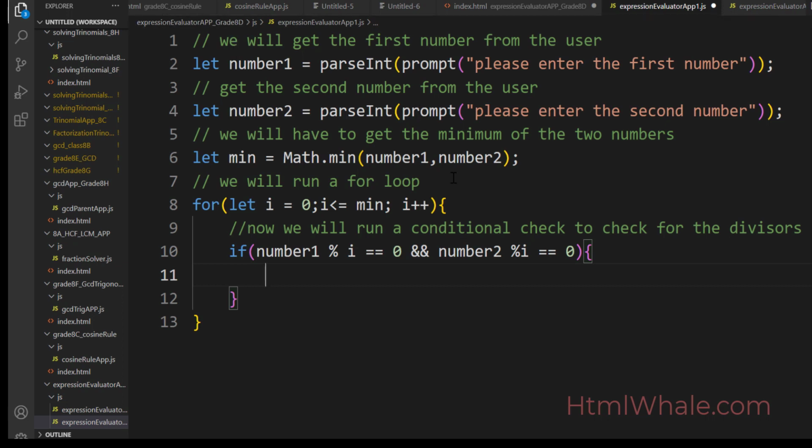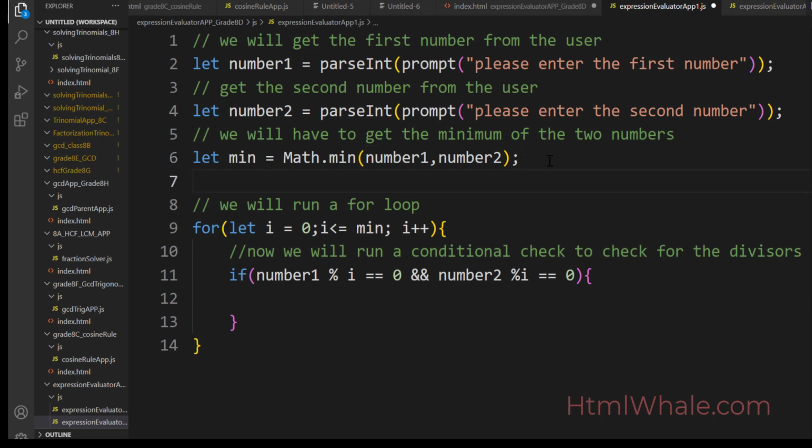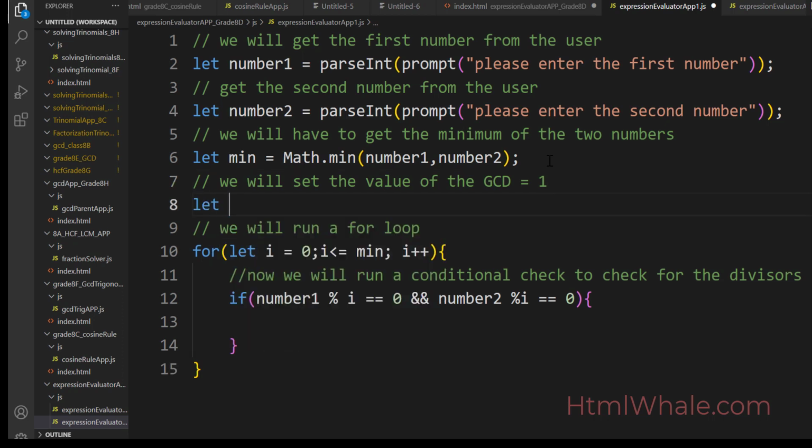One important thing that we need to do over here is set the value of the GCD to be equal to 1. So I'm going to declare a variable GCD and take it as 1.